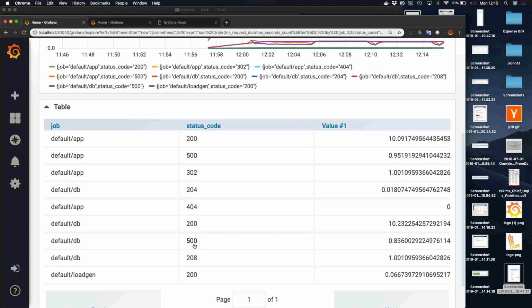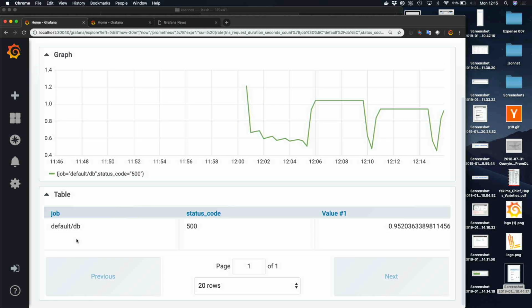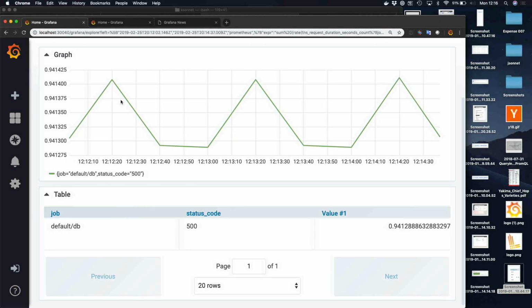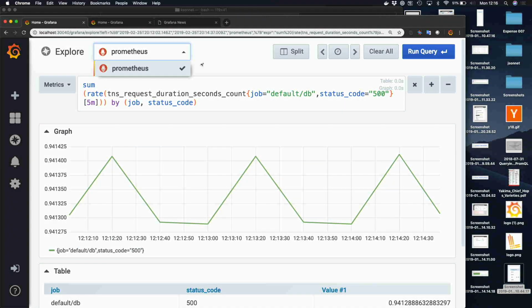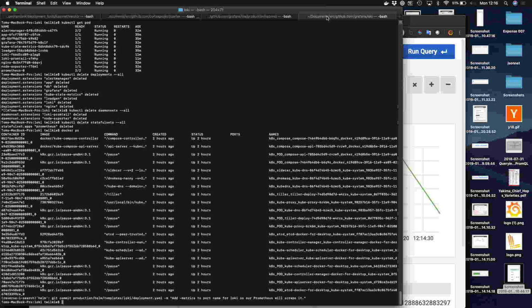I'm interested in errors. And I may be interested in just the ones coming from the DB. That's interesting. Obviously, this is a bit staged. Sorry if I'm faking it too much. Let's go and look at this period here. We can see there's some errors in there. And let's switch. Oh, I need to install Loki. Good point. So if you go into the Loki repo, let's just clear the screen.